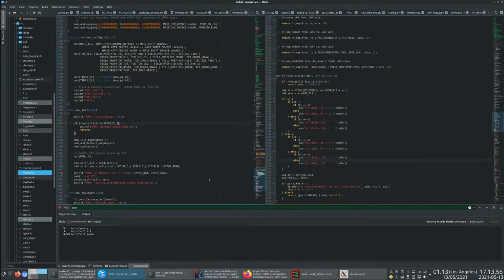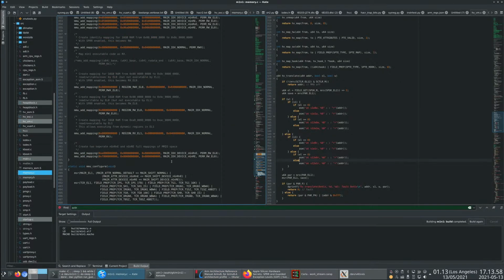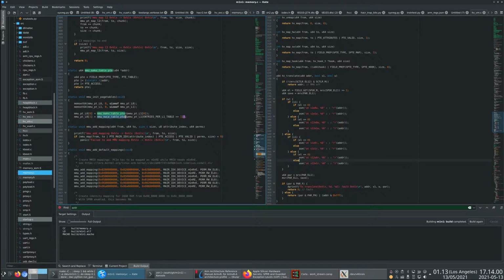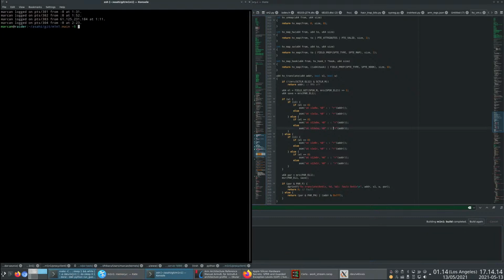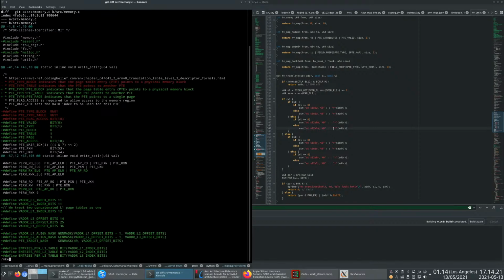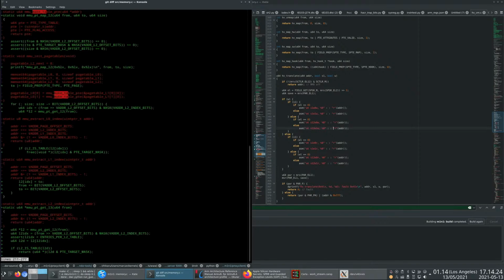That looks like it's missing the valid bit. Oh. Hold on. I think I'm missing the valid bit, but why? Table address access.